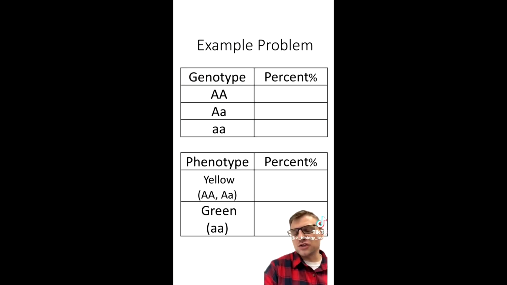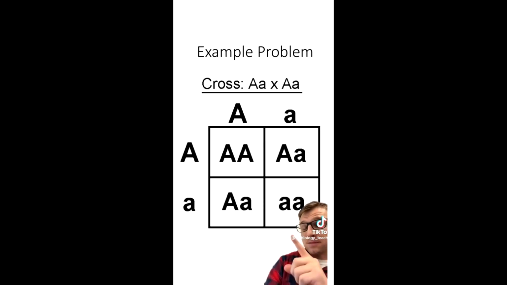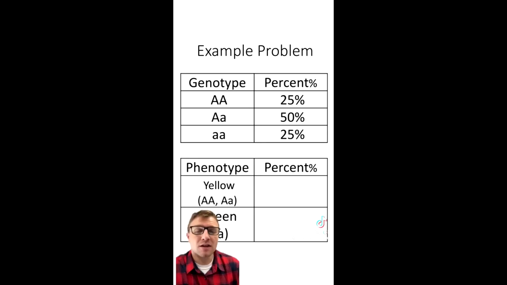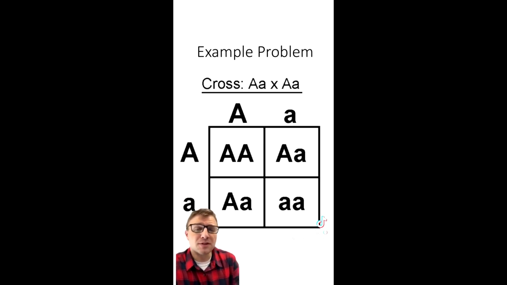Now let's go over the genotypes and the phenotypes of the offspring, or at least the chance of having the genotypes and phenotypes. Remember that these boxes represent the chance of having an offspring. And as you can see, there's one homozygous dominant, two heterozygous, and one homozygous recessive offspring. This means there's a 25% chance of being big A, a 50% chance of being big A, and a 25% chance of being little a. To find those percents, you just take the number of total boxes divided by 4.